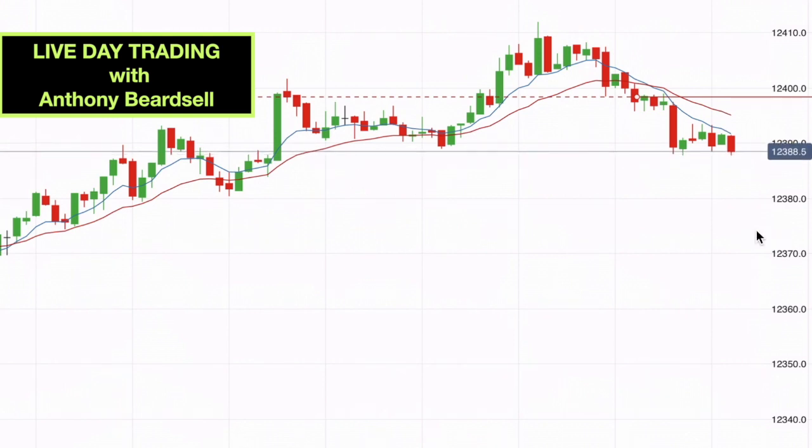So back at that level again now, back at the important level, and waiting to see what happens. We had an inside bar here, so this bar here, spike on top, spike on the bottom, followed by a bar that had a lower high and a higher low. So it's an inside bar, and it's just broken the low of that bar at the moment, which is a good sign. So I'm just hoping that the market takes a nice plunge down here now, and then I can put my protective stop a little bit lower down and at least lock in some profits, but not yet.